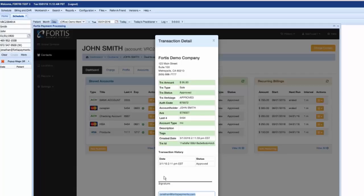The other feature that we have is we allow you to e-sign right on our receipt here. With a USB signature pad, you can electronically have the patient sign. We will store that signature on our system in the receipt. So anytime you need that receipt, you don't have to pile receipts up in some shoebox somewhere. Everything is stored in the system electronically. You can come in here, grab that receipt with the signature on it, and you can print or email that receipt off.